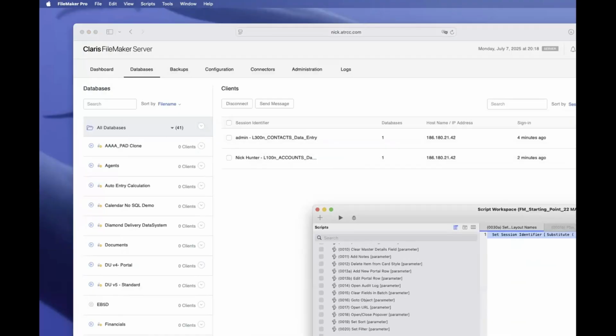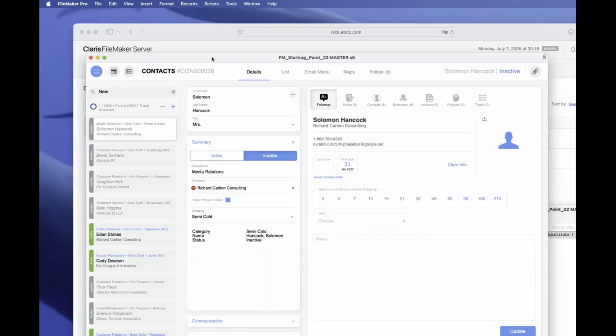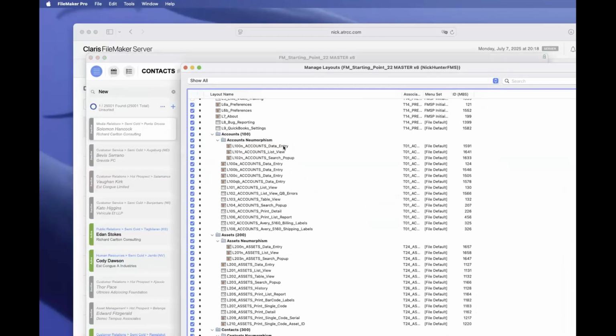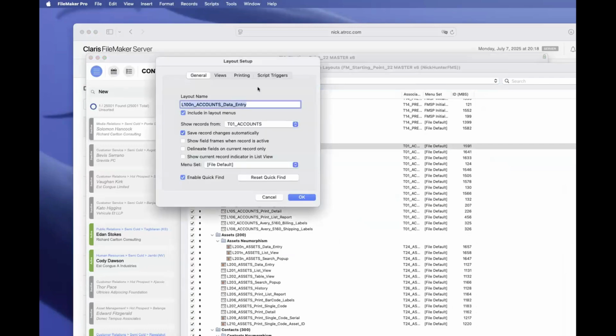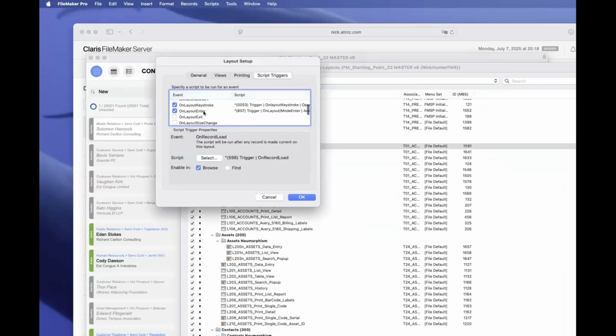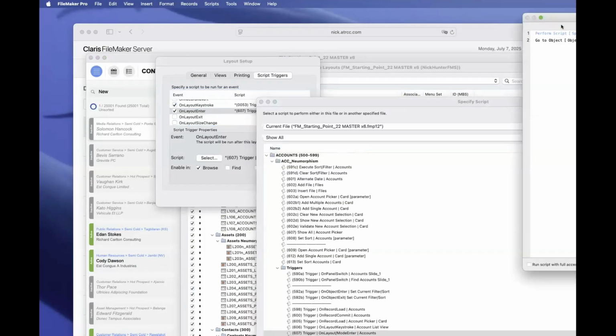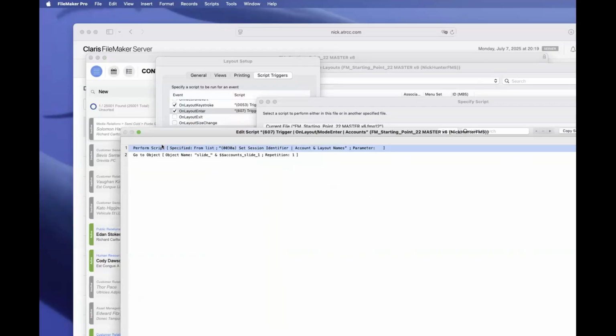And on every single layout, that's why I tell you many times, on every single layout, you want this to happen.